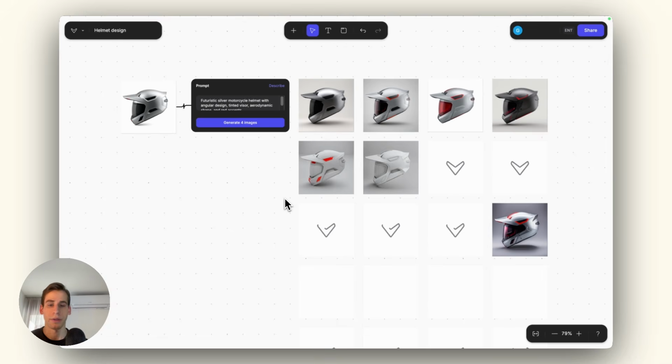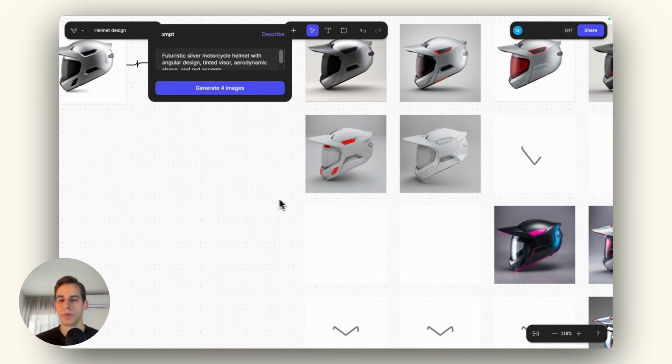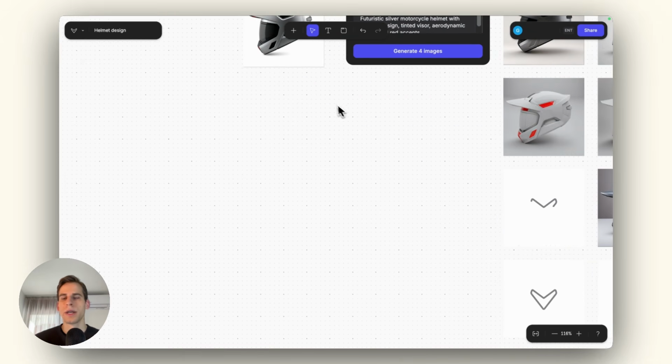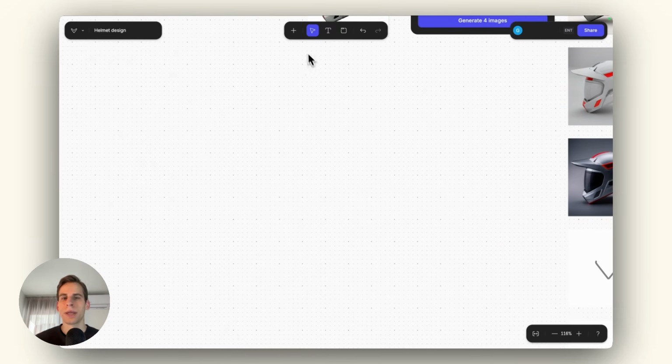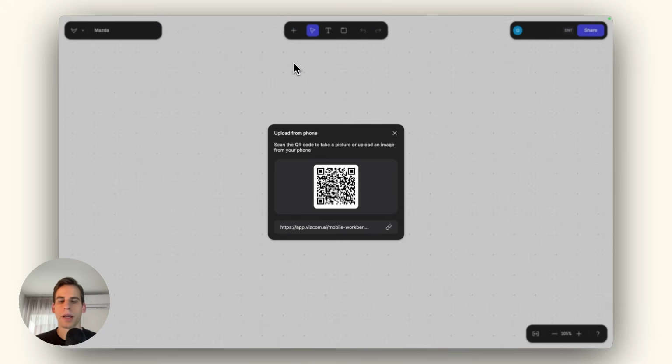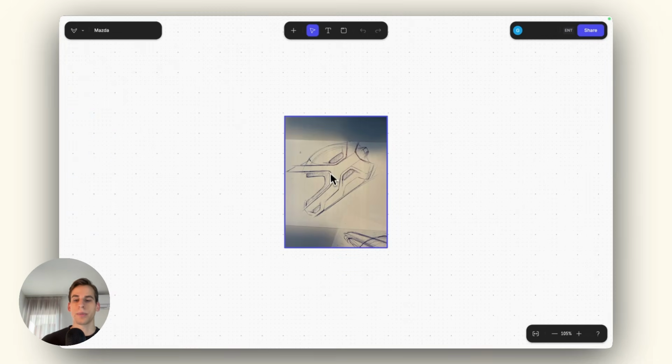While we wait for the renderings to appear, we also added a new feature. A different way of importing a sketch is if you have a lot of sketches lying on your table, you can just very easily take advantage of them. Now we added this phone scanning feature. If you click on the plus icon, now you have an upload from phone feature. And with that, you can just use your phone camera to scan this QR code. That will take you to Vizcom where you have an upload button. So I will just take a photo of one of my sketches here. After clicking use that photo, Vizcom will place it into the actual workbench.